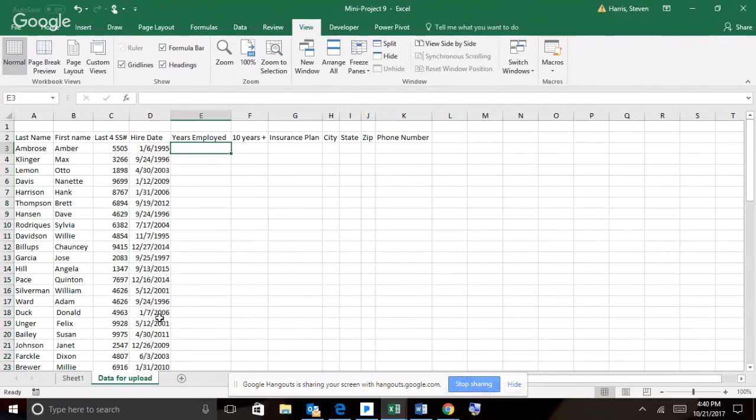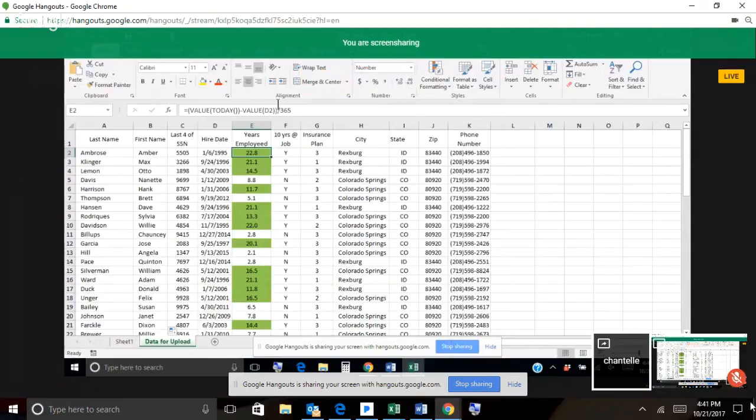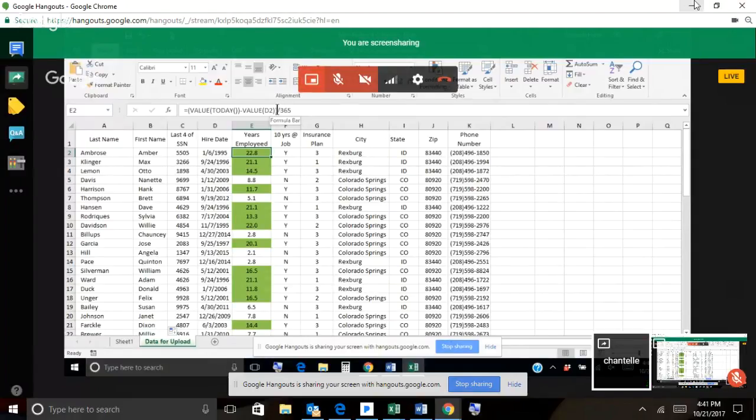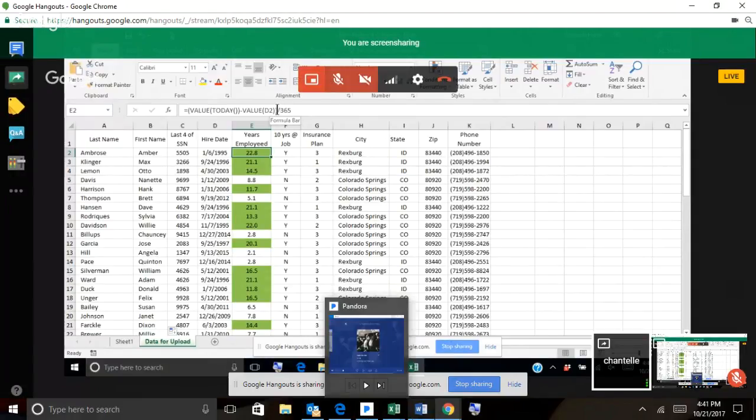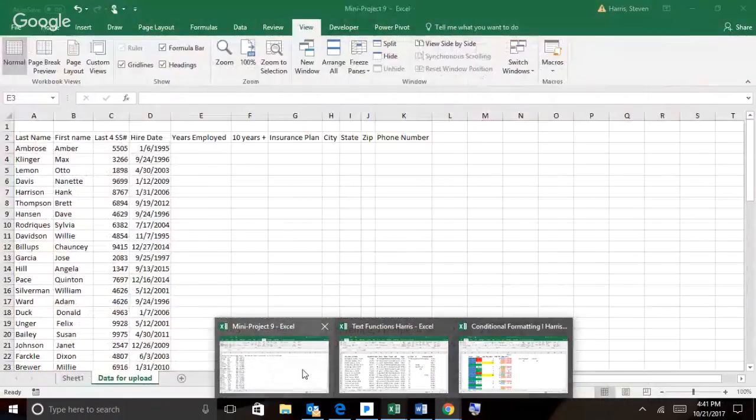Okay. The years employed one we had a hard time with, so you're going to want to watch my screen with this. I went through a bunch of different functions and found that this is the best function. What you're trying to do is calculate the value of today's date minus the value of the date in here, divided by 365, because it's trying to do it with the dates. It came back with some really weird dates for us. So when you convert it back to the numbers that Excel uses, and then subtract it and divide it by 365, then it gives you a number. Okay, so see what you can do with that.